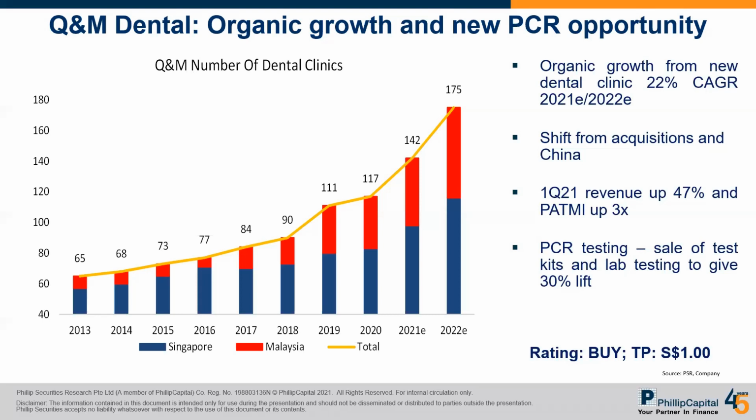And also more and more people are going to clinics. And also the work from home does affect dental hygiene. I mean, you have to ask the dentist for that. But what we're saying is that in general, medical services have shifted. I think it's not only you go for medical service right now for essential purposes, I mean, if you're sick or you have tooth issues. Right now people go for medical services for aesthetics. So there's another element to medical, not just for dental. I think you see it in aesthetics and other, because with masks, people are taking the opportunity to have more braces on and so forth.